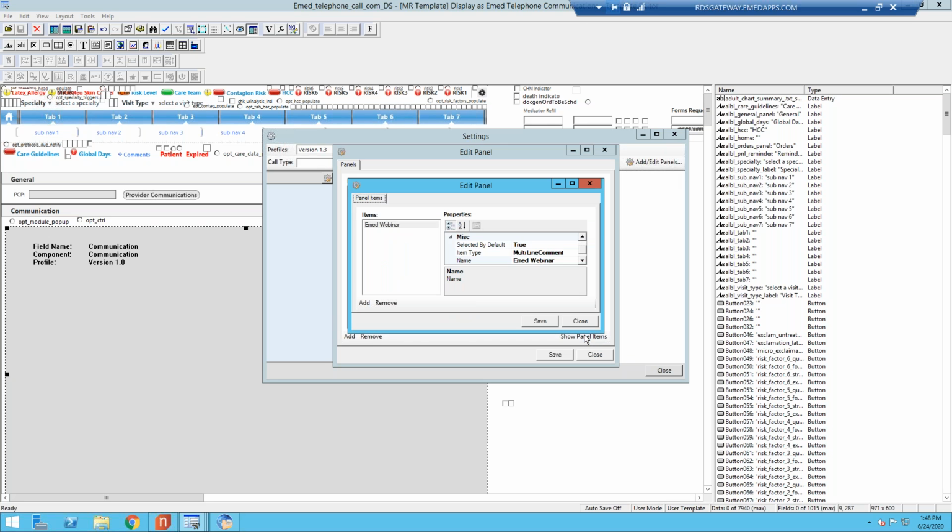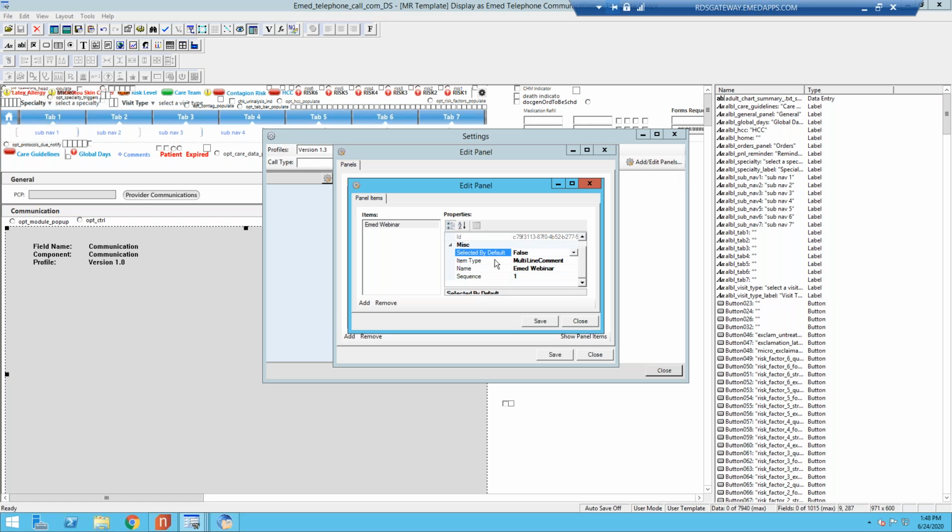Now, if we go to show panel items, we have one panel in there. I'm going to scroll this down just a little bit so we can see. Now you have your different selections based on what we looked at on the presentation. Select by default is true. You can select it or you can choose false, which means it's not going to make its selection for you.